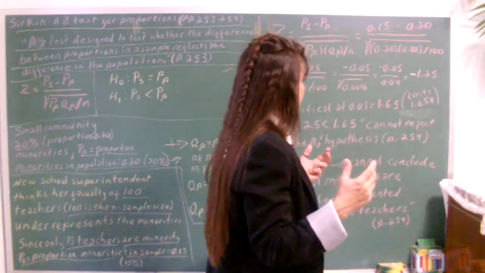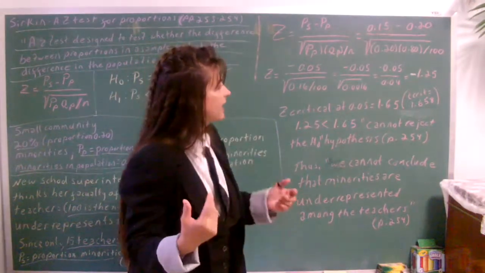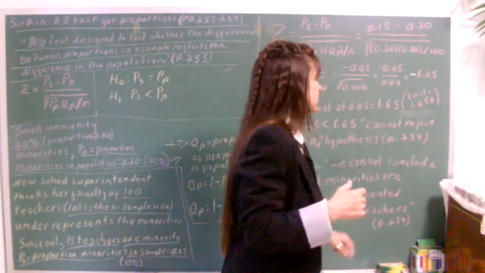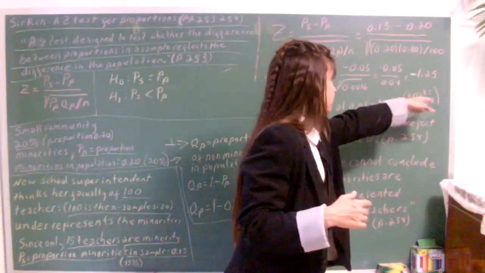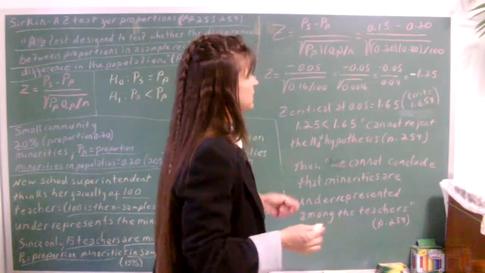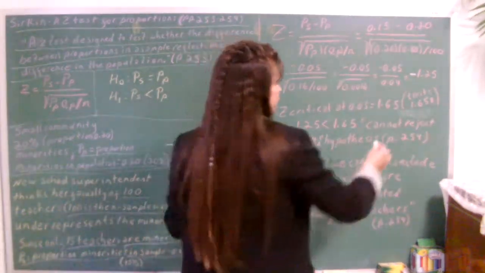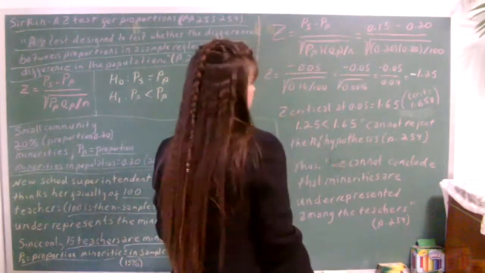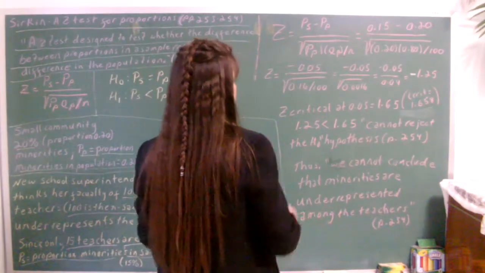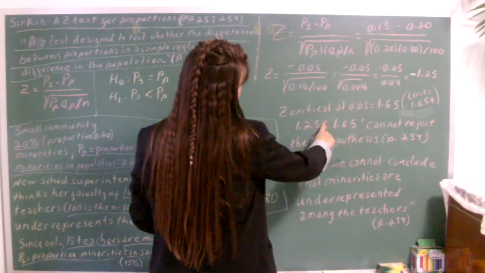Now, they didn't show it out further in the book, maybe because their number is so small here, 1.25, but I like to take it out to the thousandths place always. They only have it to the hundredths place. I like to take it to 1.658, because if the number is bigger, like 1.657 or 1.659, it makes a difference as far as whether our z is higher or lower than that, for rejecting the null hypothesis or not. So now let's go back: our z of 1.25 is less than 1.65.